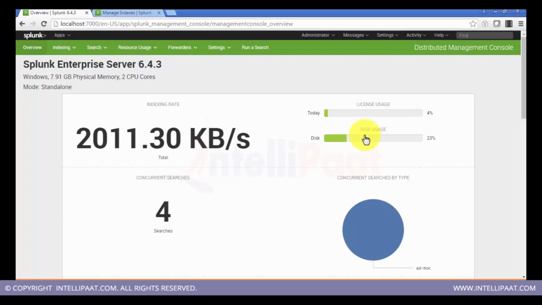Next, the disk usage. What is the amount of disk it's consuming? It's basically your local drives, or if it's being written to some remote drives, wherever it's being written to, what is the volume of usage that has been taken on the disk? As you can clearly see, it's already been given in the highlight as well.